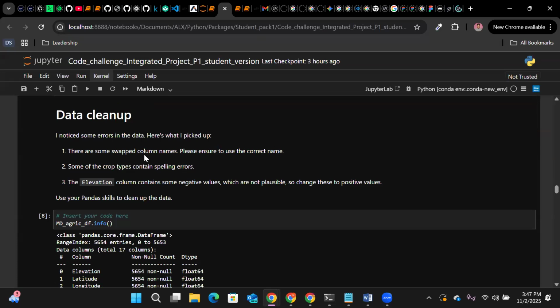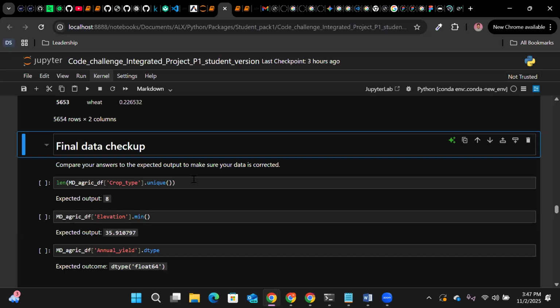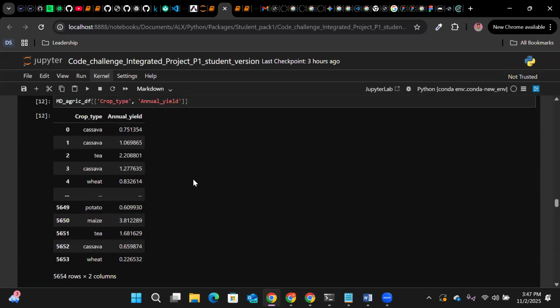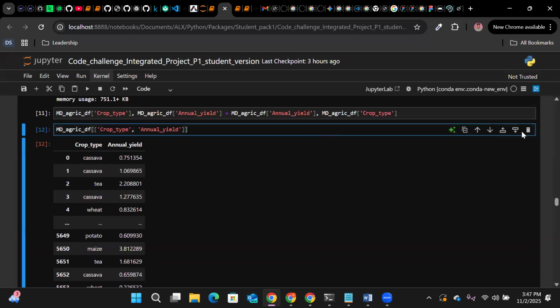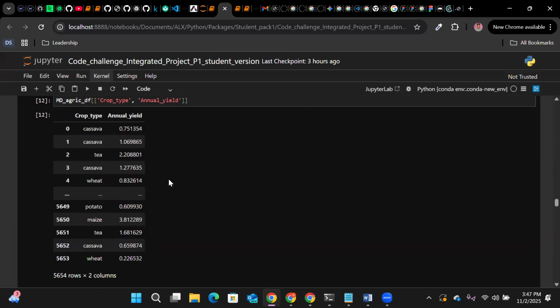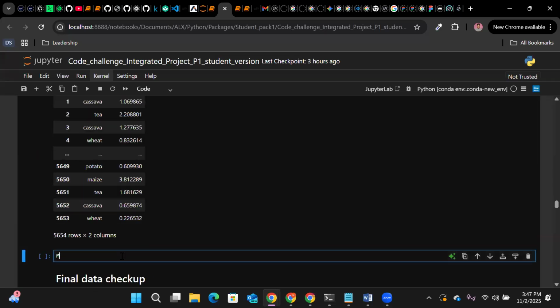Now, the next thing we are going to do is to check. You said that some of our crop types contain spelling errors. So the way you have to check it is, let's just see MD agric.